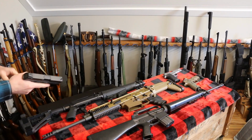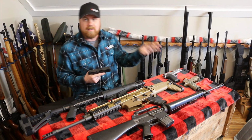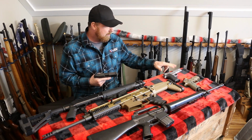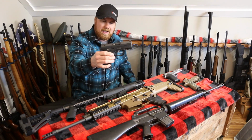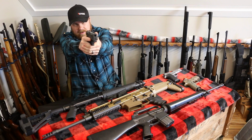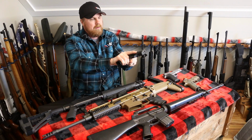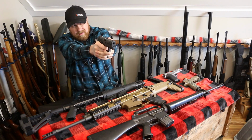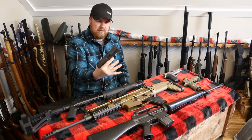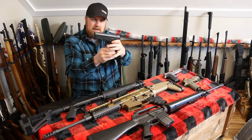It has the potential to be my favorite polymer. So, if I was going to switch one of these handguns out, well, I wouldn't switch the Scorpion, I can tell you that. As much as I love 10 millimeter, it would have to be this one. I could possibly switch it out for the Steyr. It feels amazing. If we're just basing it on feel alone, this gun feels unbelievable. I hope it shoots as well as it feels and looks. I love the way it looks too. I think it's just super cool looking.